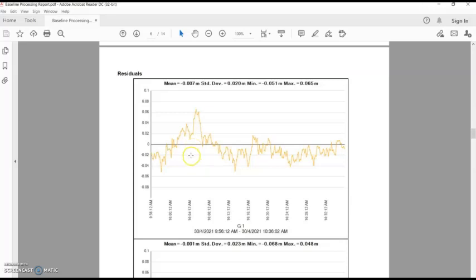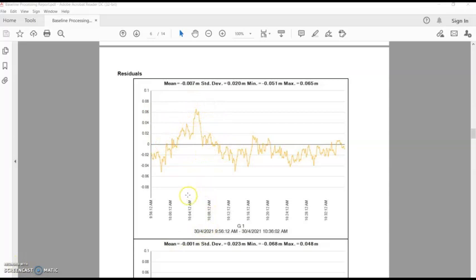In order to remove the weak signal, you need to look for graph lines that appear large. If you look here, for example, this is 0.06, which is a large residual.